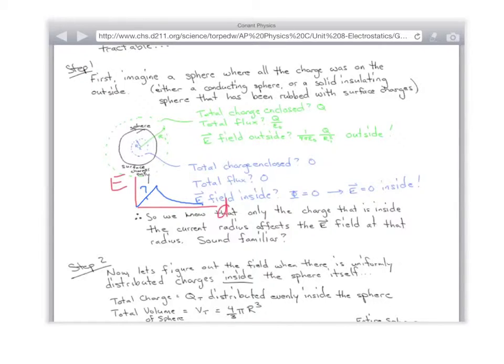So as you get further from the center, the amount of charge that's affecting you gets bigger. Exactly. As you get further from the center, the amount of charge that matters gets bigger and bigger and bigger, and therefore the field gets stronger and stronger and stronger. We are going to redo that problem that we did a couple weeks ago, falling through a planet, just in electric world instead of mass world. Does that make sense? All right, so here we go.